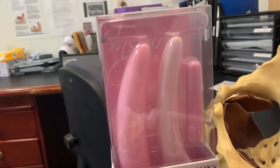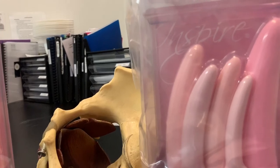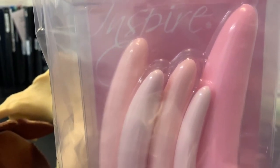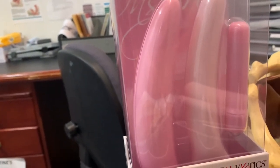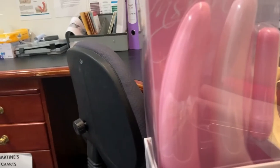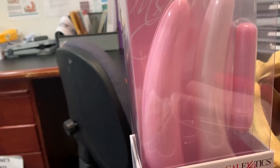The next ones I want to show you are two different sizes from a brand called Kalextix — a silicone dilator set. We have five different sizes starting from a very small one to something larger, which is going to be helpful when you're getting towards practicing for intercourse. If you're doing quite well with the smaller sizes, then you can just go straight into the bigger ones. This set has the advantage that there's a small vibrator which can go inside the two dilators, which is quite nice in helping give that relaxing action from the vibrator.